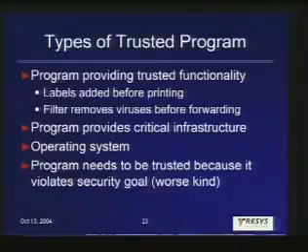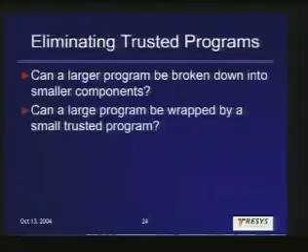But the bottom one here is the worst kind of trusted program. Because basically you do the analysis and you realize, oh, this program's trusted because it's going to violate my security goals, and that's the only reason it's trusted. You'll find that over and over again. You'll find SendMail, or FTP, will all of a sudden have to touch this other directory, and it's like, well, no, that will violate my whole separation problem here. It's like, well, no, it needs to do that or it won't work. And so are you going to abandon FTP? Well, if you want a standard interface, no, you can't. So you're stuck with it. And so you then have to go to these other mechanisms I talked about.